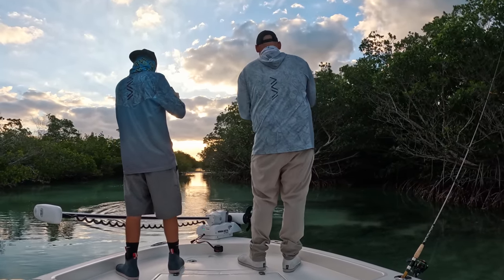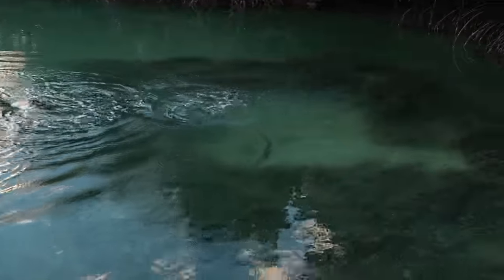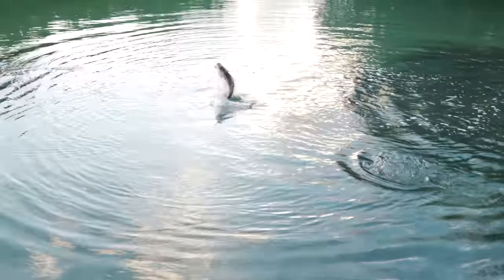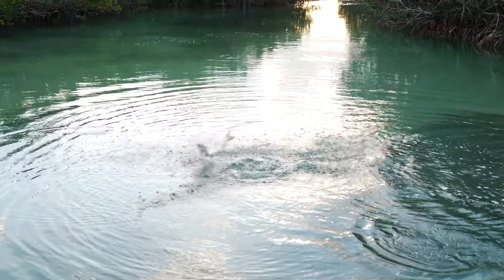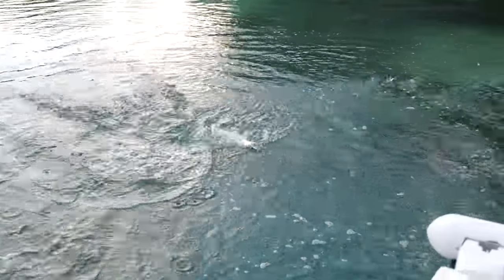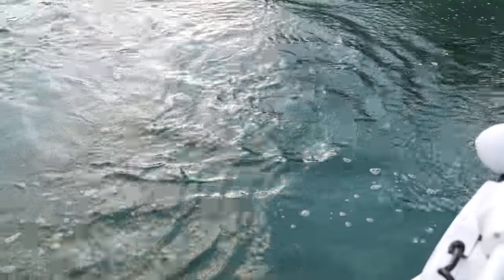Alex has got him on the artificial. Do you need me to do anything? How's it feel to actually pull on a fish? You know, it feels really nice, dude. I haven't pulled on a fish in a while. That's sick, dude. No wonder. Now I know why people love this. You want me to net them or anything? Or I could probably lift them.